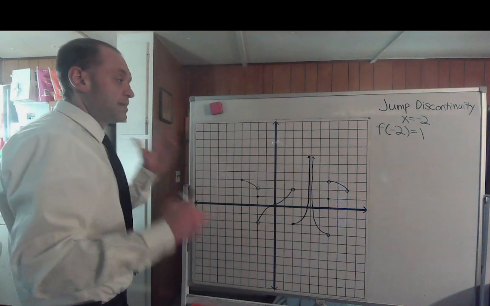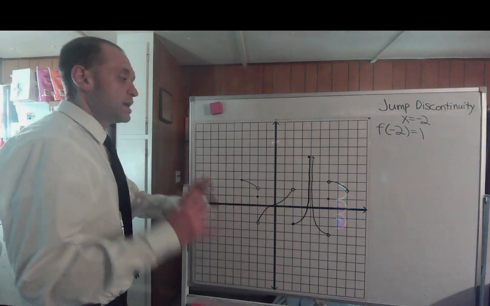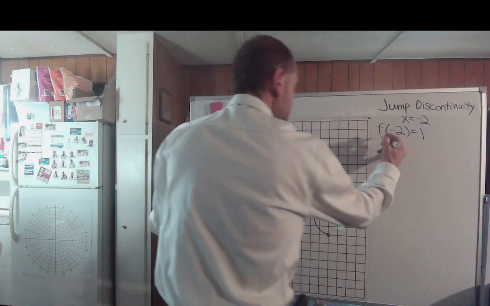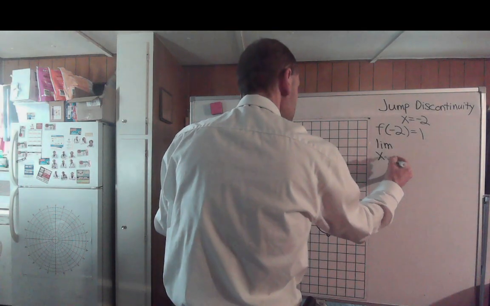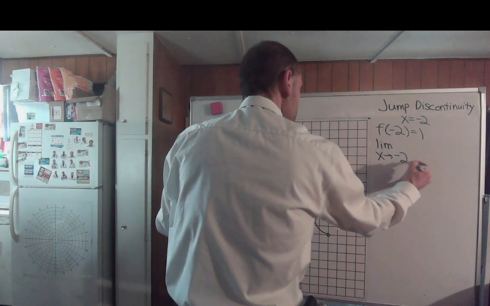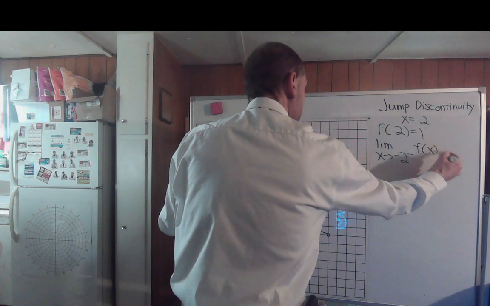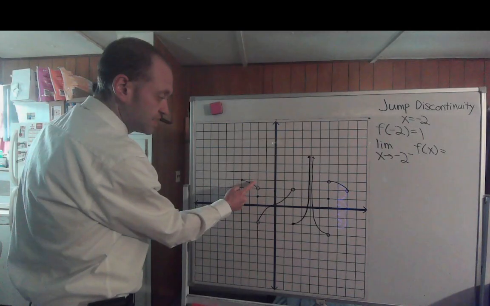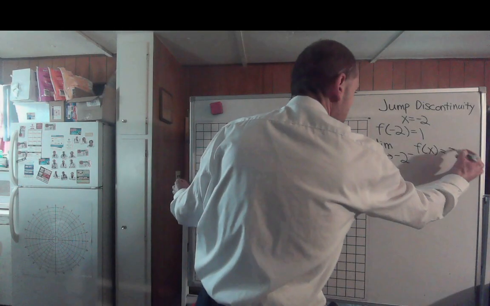So we got f of -2 itself equals 1. Now, what about the left-handed limit and the right-handed limit? So the limit as x approaches -2 from the left of this particular function, if we go along the curve and trace to the left as x approaches -2, we get that y value of 2.